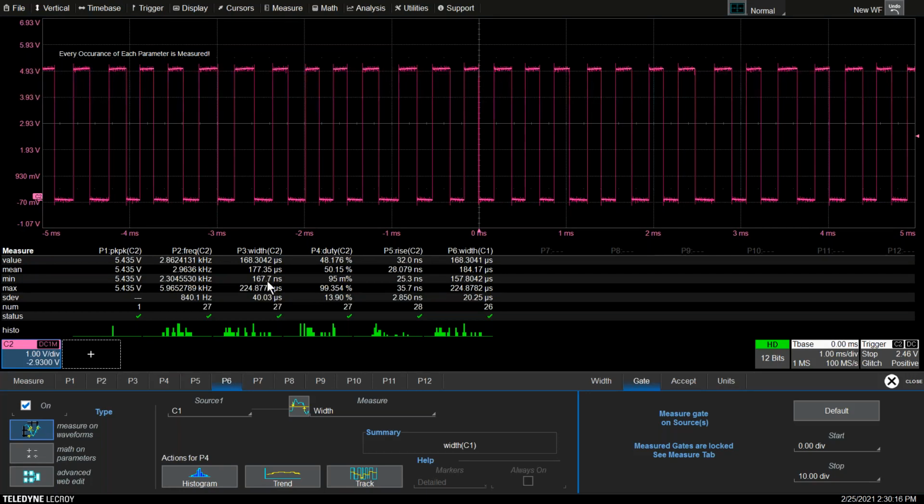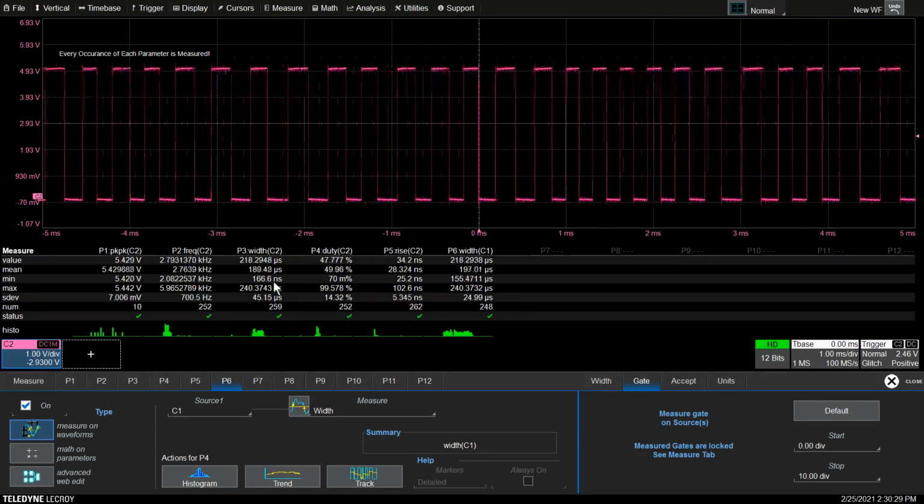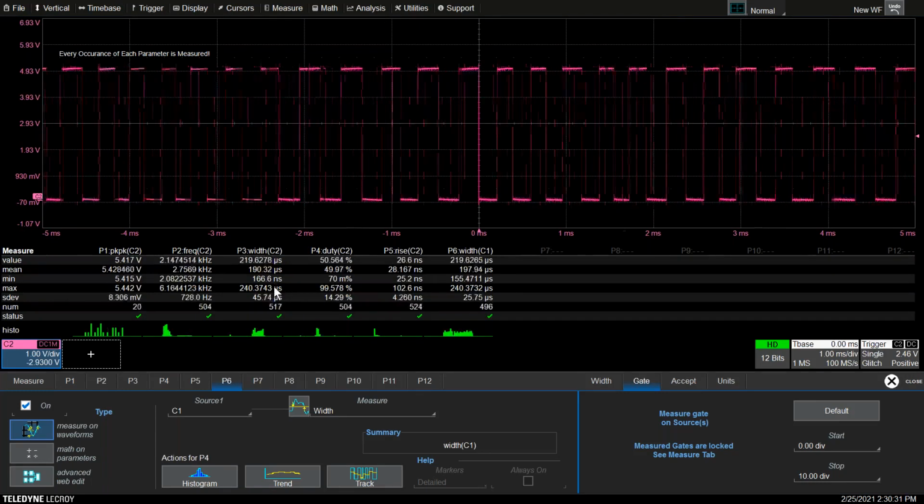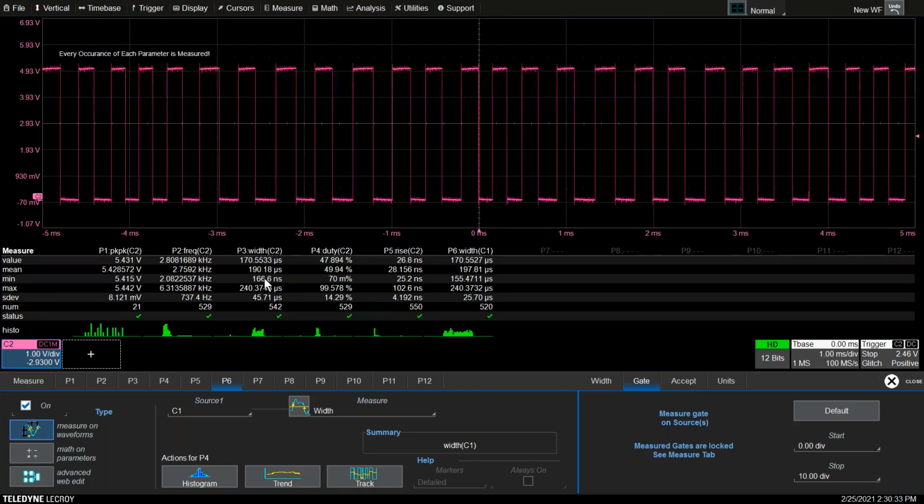And so we can see 168 nanoseconds versus 225 microseconds. So there is a real discrepancy here that's going on. And if I let this run, we can see that we build up a little histogram, which gives us more insight, not to the range as this statistics table does, but the distribution.